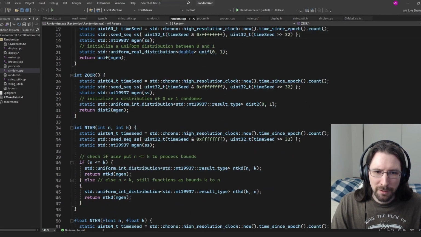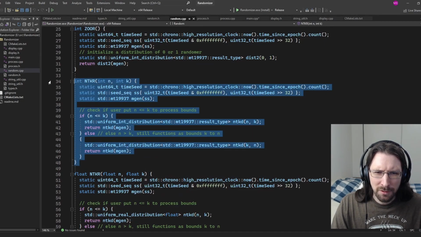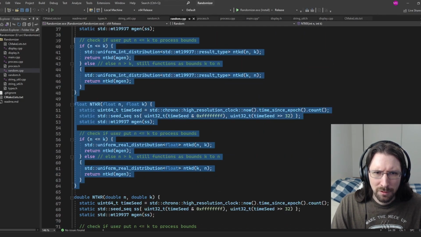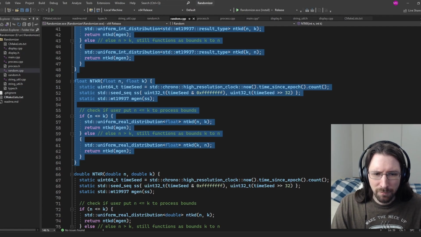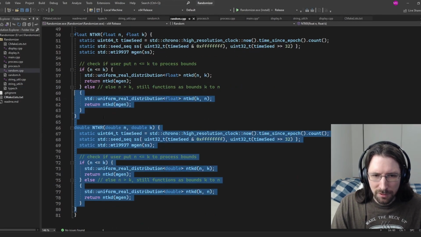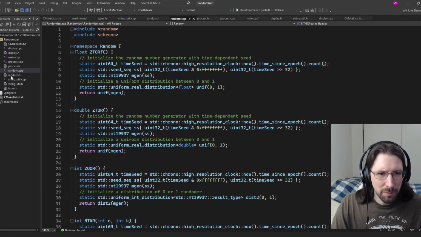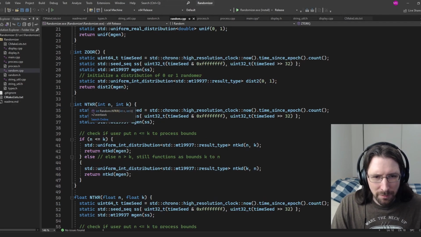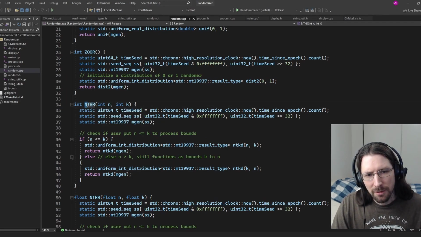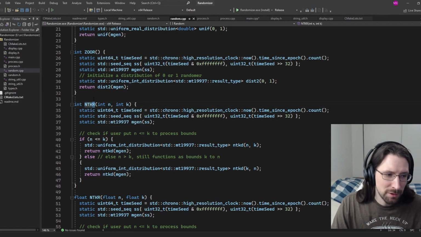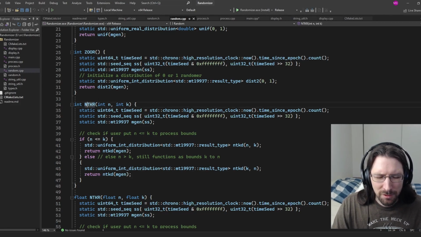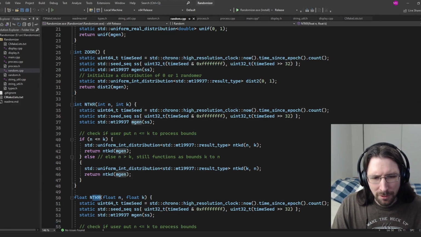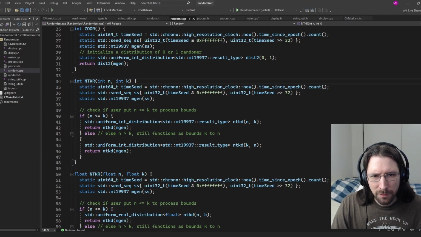So these are the random functions. I think we're only using this one and this one. There's just a bunch of extra. I wrote these a long time ago and I've just always saved them. So anytime I need them, I copy paste them in, but they have weird names. The names don't really matter for the program. You can name something else, but this is like N to K random is what it's supposed to stand for. It's just supposed to give you an idea of what to pass in. Another N to K random. This one's float. This one's int.